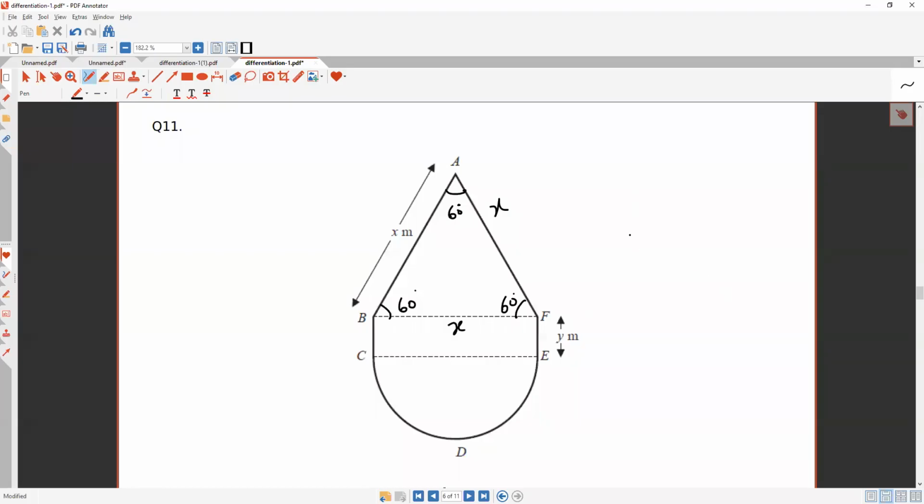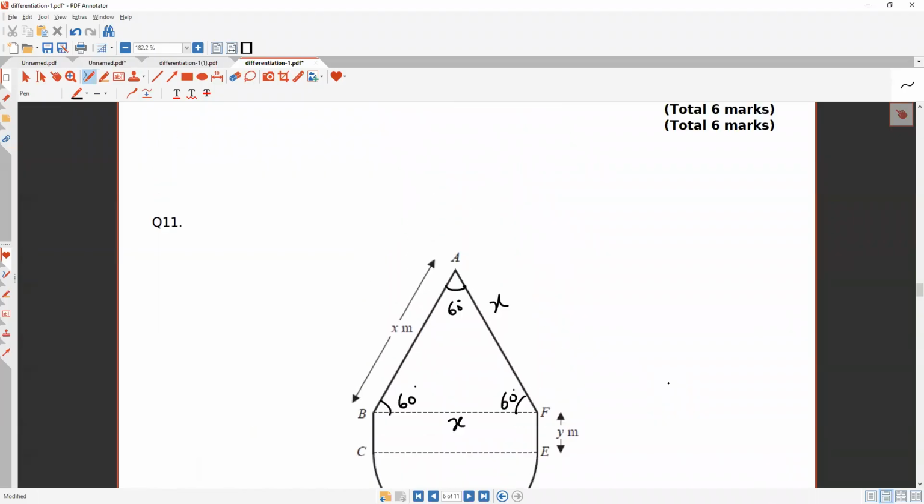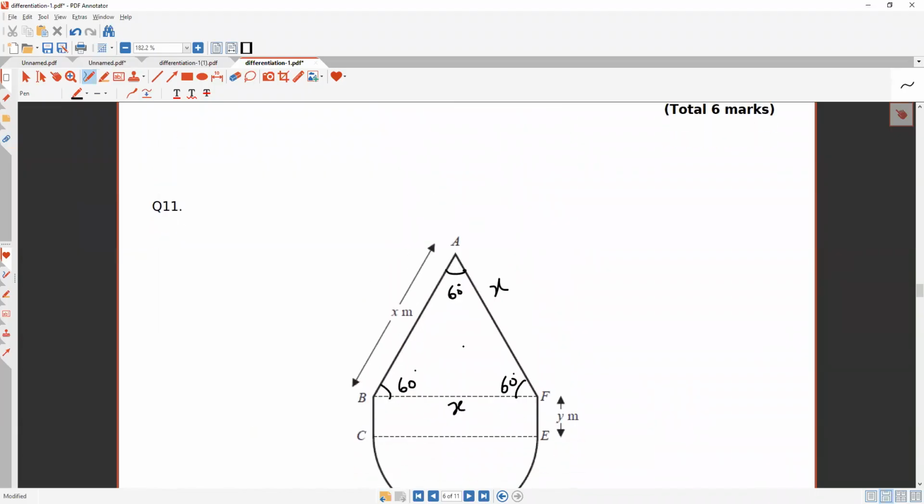Okay, so now what can we do on this? Show that y is equal to, okay. Did they give us anything? They just gave us the area. Fine. Let's try with the area then. Let's try each area one by one. Equilateral triangle area, what will it be? Half ab sin theta. Theta is 60 degrees. We are not talking of radians over here, we are talking completely degrees here.